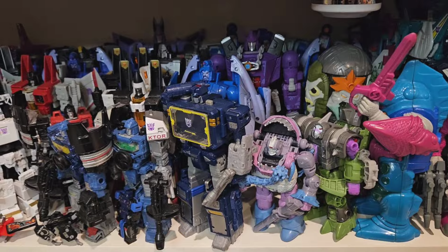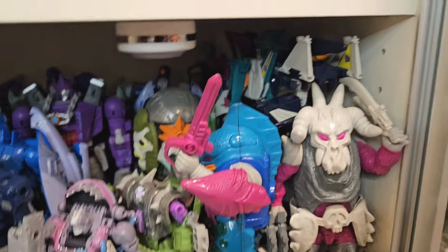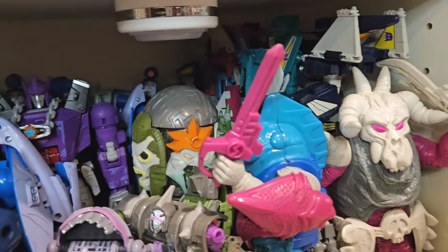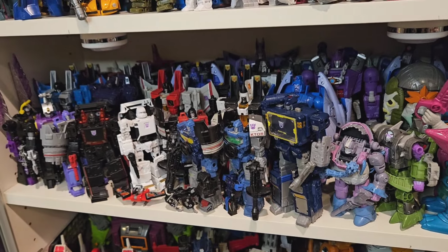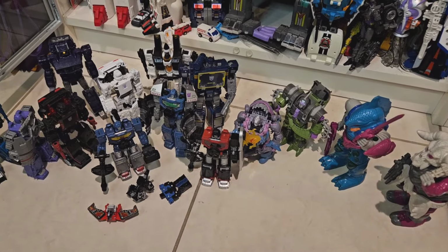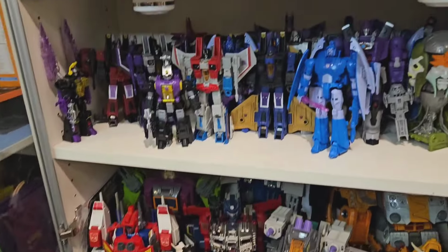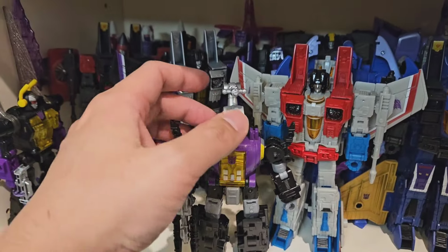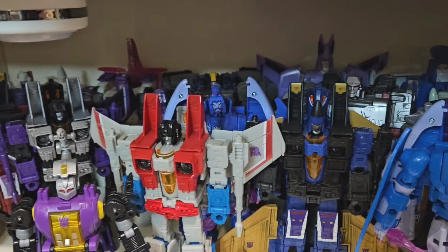And here's a hodgepodge of Decepticons in the modern line, but also some Pretenders over here. And that's actually a Leo Kaiser, a very rare Leo Kaiser back there from the 89 Victory Series behind the Pretenders. And I was feeling a little cramped. I think I'm gonna take down the first row again so you can see the back a little bit better. So there's that first row that I just took out and put onto the floor here so that you can see them a little bit better, or more importantly, so you can see the figures behind them a little bit better. So again, more characters from the War for Cybertron, Studio 86, and various Legacy series of characters.